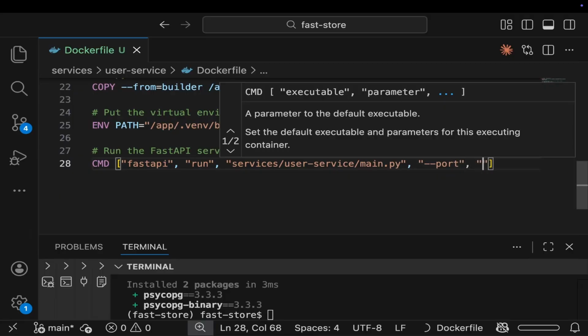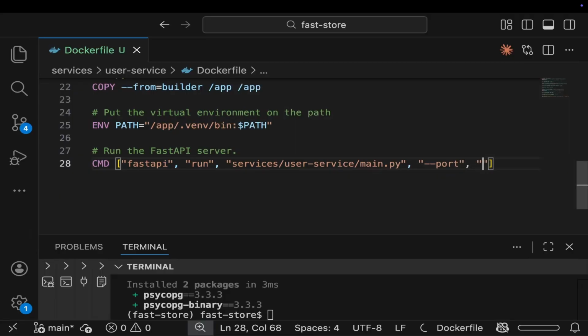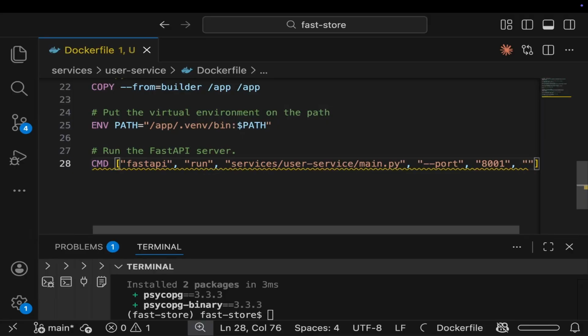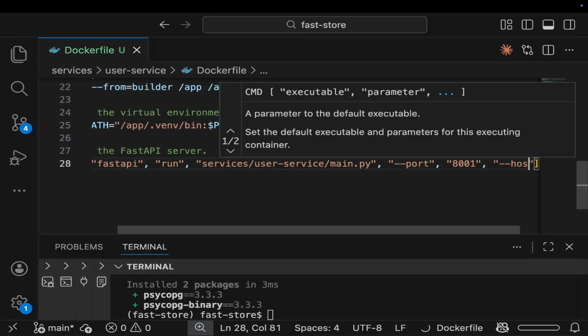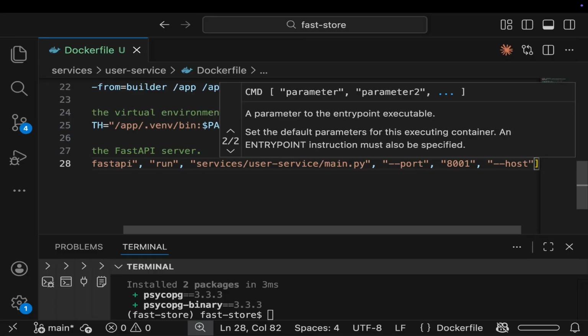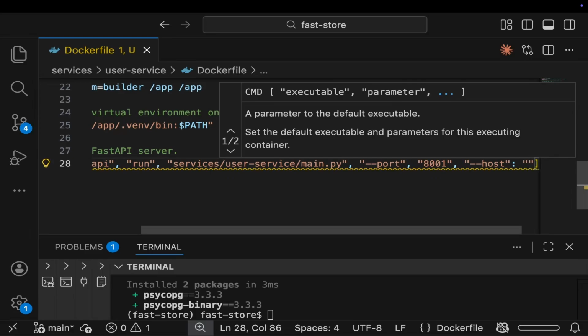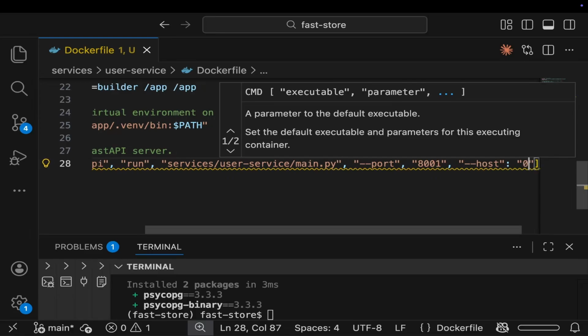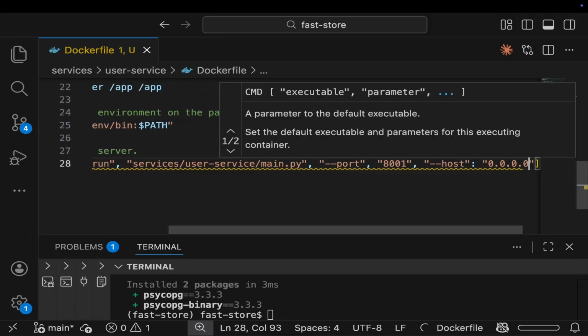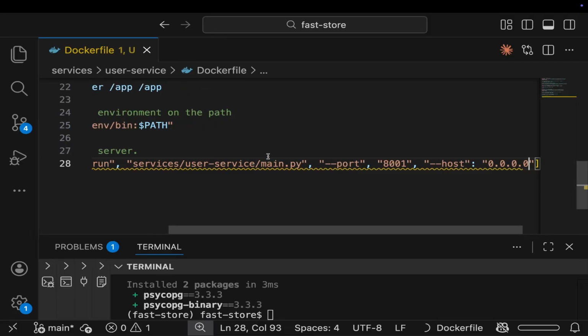The value for port can be 8000, or 8001 like we had earlier. Another value you can put is the host. For --host, the value can be 0.0.0.0. So we are binding 0.0.0.0 for Docker. There are always 4 values: 1, 2, 3, 4. As simple as that.